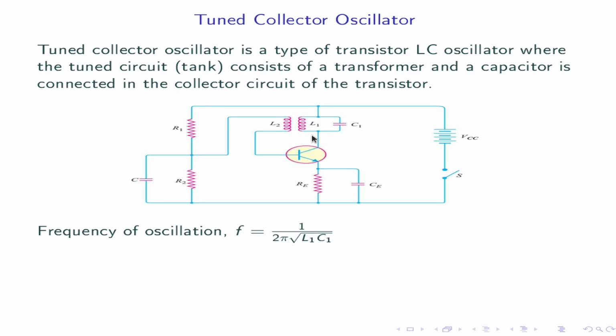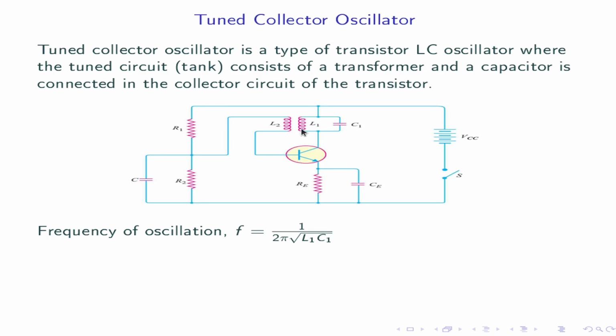The oscillation induces some voltage in coil L2 by mutual induction. The frequency of the voltage in coil L2 is the same as that of L1, but the magnitude depends on the coupling between L1 and L2 and the number of turns in L2. The voltage across L2 is applied to the base-emitter of the transistor and reaches the collector in amplified form.